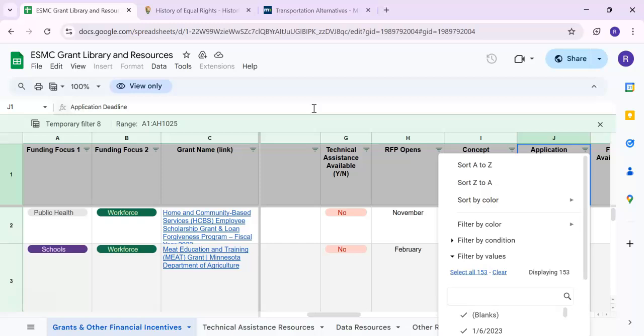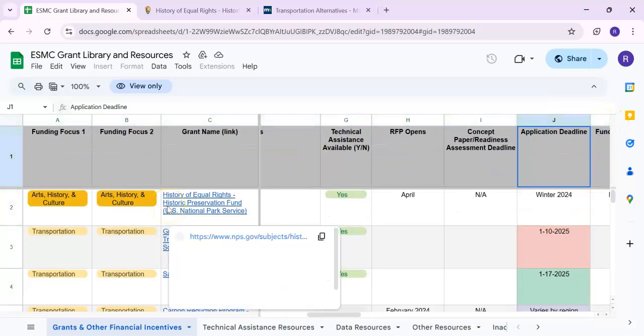We will try to update this library as often as possible with our admin staff. But there will be a form on the website that we can collect responses from. So if you do want to submit feedback, or if you know of other grants that should be on this list, feel free to fill out that form and we'll get that feedback. And we can also contact you if you have any issues while navigating the asset.